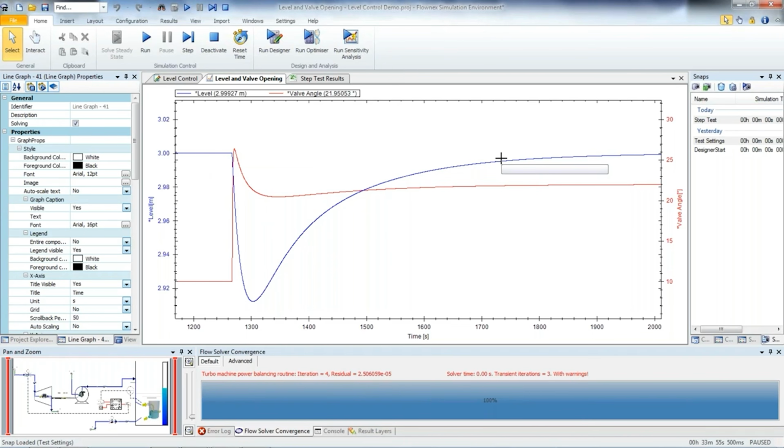So from this point, we can look at the system and say the controller does appear to be behaving as we expect, and in a relatively fast response as well. We made a change at just before 1300 seconds, and we see it return almost back to the original value by 1500 seconds, only a few hundred seconds later. So this controller appears to be performing well. We don't see any oscillations, and this response is relatively fast considering the delay inside of the process.